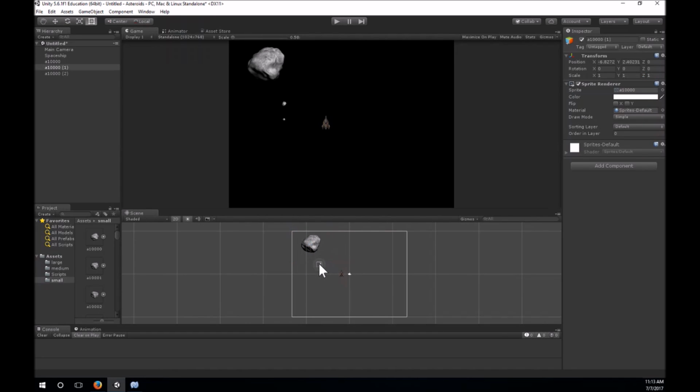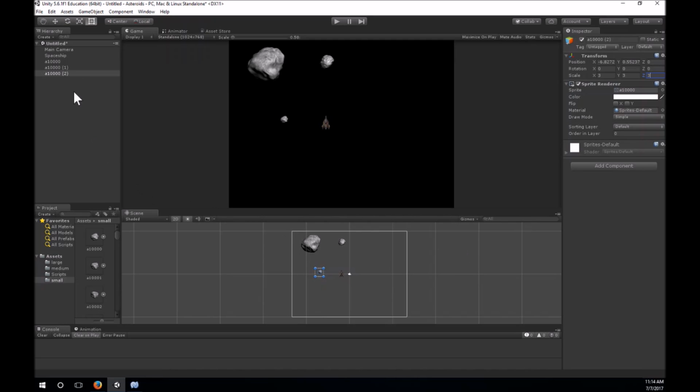Let's look at this medium one. If we do the same thing there, let's scale them up by a factor of 3 and see if that looks a little bit more like what we might want to do. And again, depending on which asteroids you get, or if you make your own, you can make them whatever size. But I think I like this a little better, scaling them up by a factor of 3. So I think we'll go with that for now.